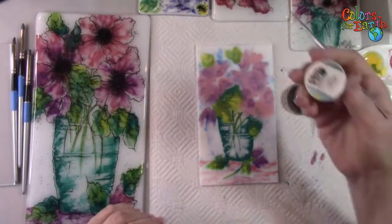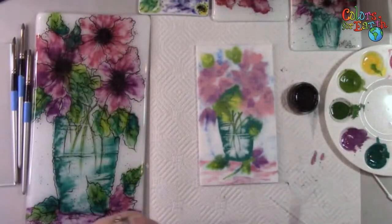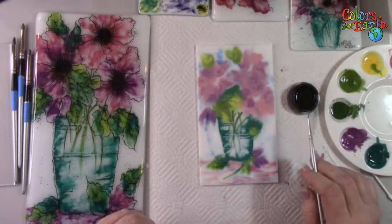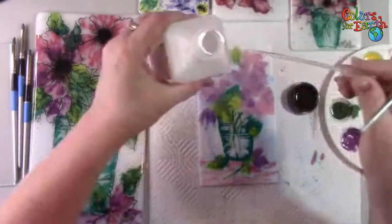Okay, so this is just the designer black. I have mixed it up. This is in my little ink jars that we carry. If you search on ink, you can buy them singly or you can buy them in a six pack. You still need alcohol to create the diffusion.